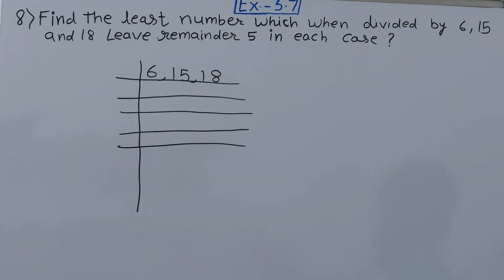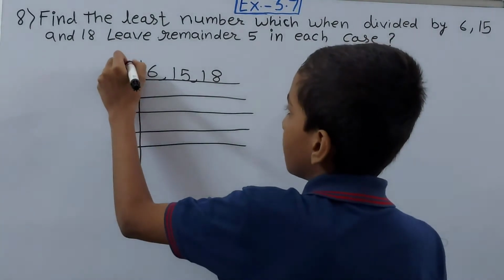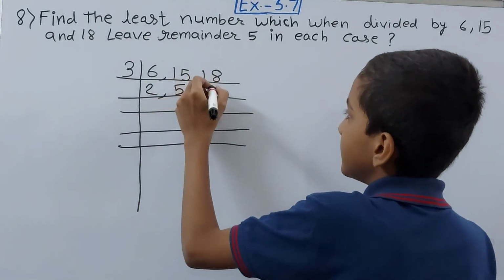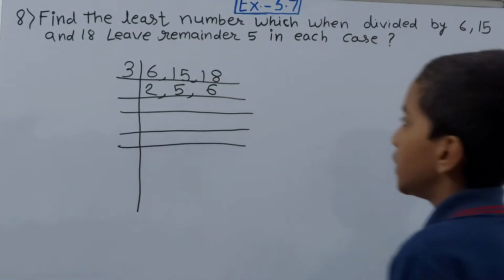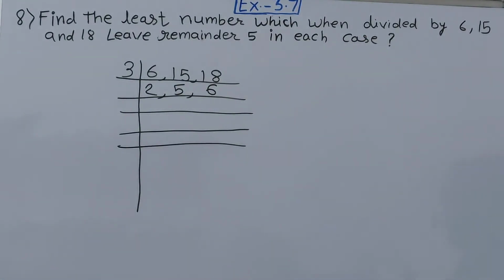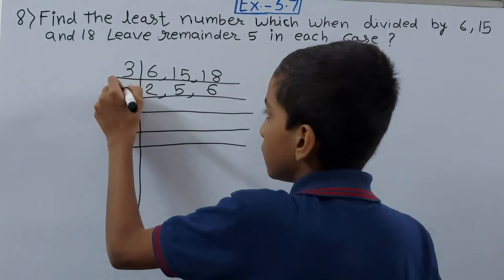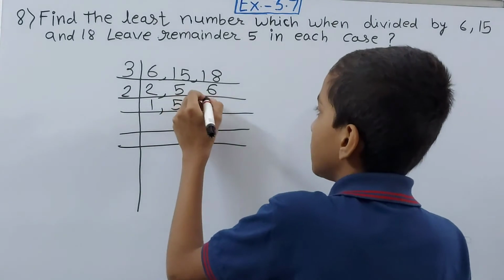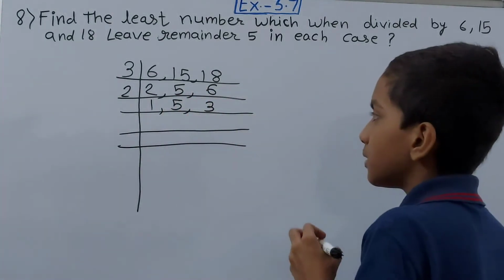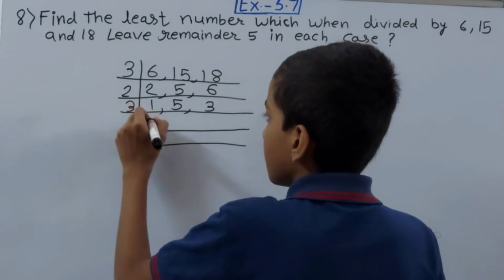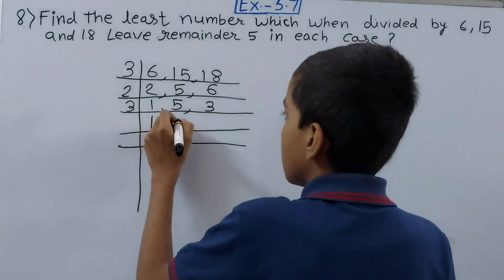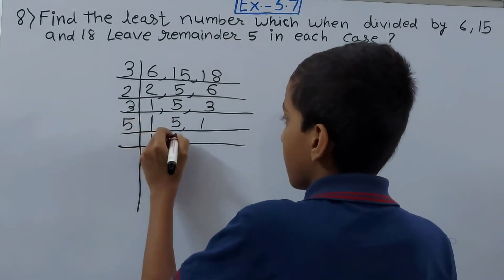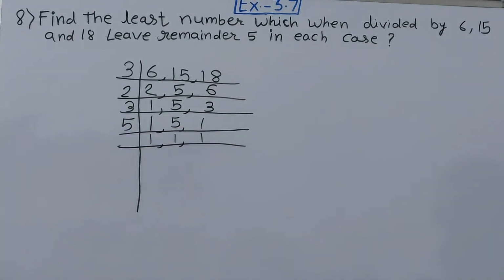Okay. So friends, let's look for a common divisor here. Yes, 3 is a common divisor over here. So 3 will go 2 times, 5 times and this will go 6 times. Now we have 2, 5 and 6. So here we are going to take 2. So this will go 1 time, this will be 5 only and this will go 3 times. Now 3. So this will be 1 and 5, again 1 and the last digit is 5. So you see we have got the LCM.